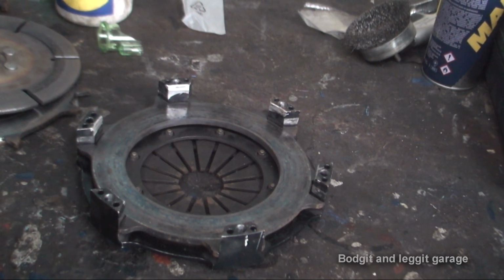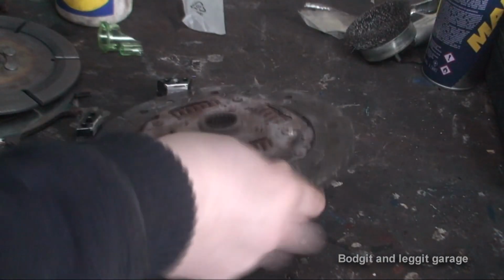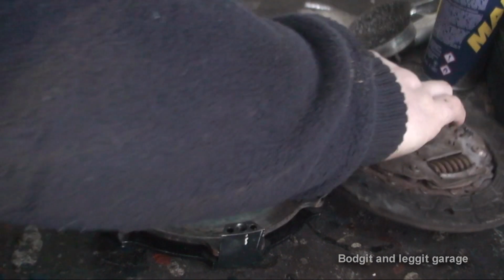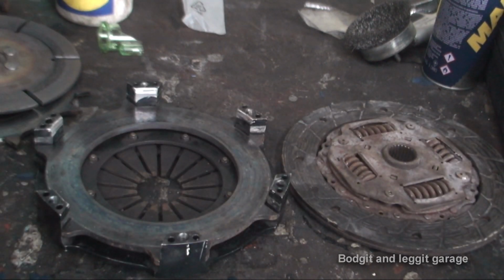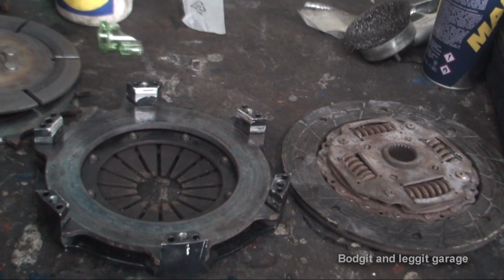Now, just like anything performance, this twin paddle clutch is a hell of a lot more expensive than a standard clutch, and I mean a hell of a lot more expensive, but that standard clutch will last longer than this clutch. Now, this is where it gets tricky. Just because you pay a fortune for something doesn't mean it's going to last longer than, let's say, the cheaper one. And tyres are the same way. You buy the top brand tyres, they're a soft compound, designed for grip, but they don't last long.